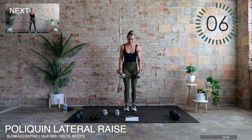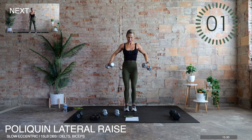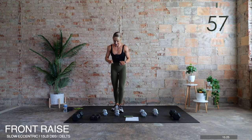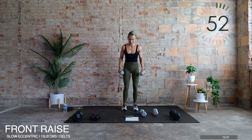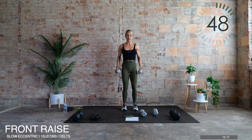Front raises are next. I'm gonna drop it to 10s. In three, two, and one. Here we go, grab your weight, get set first. It's okay if that timer started. We have two rounds. Here we go, flip it from neutral to pronated, control it down.